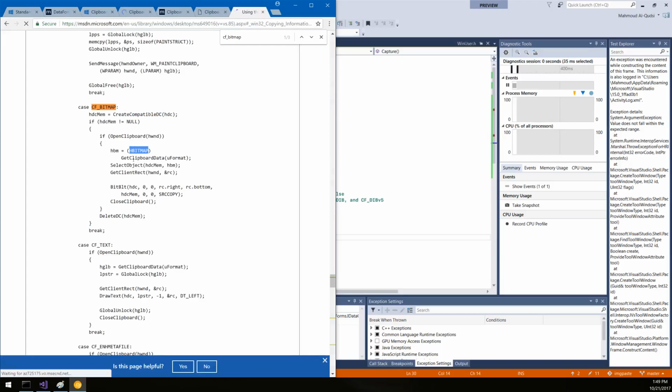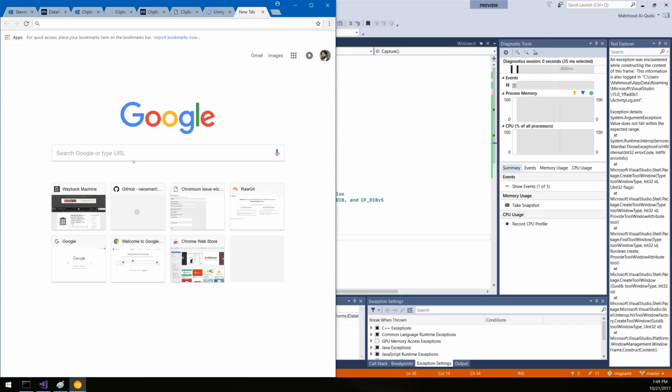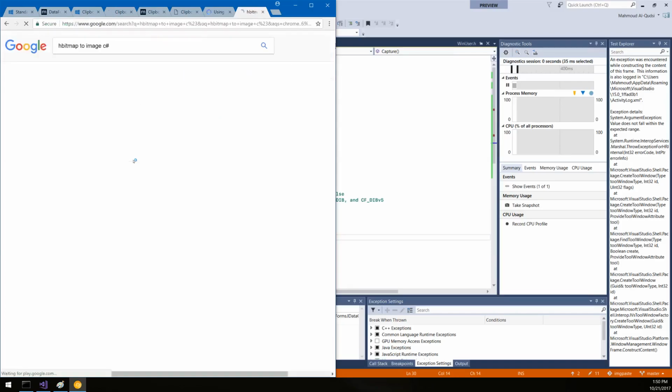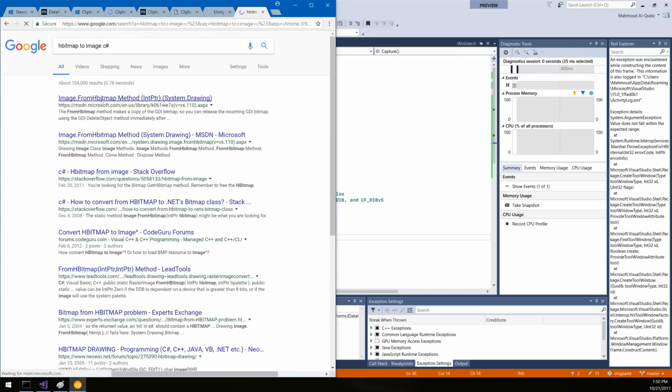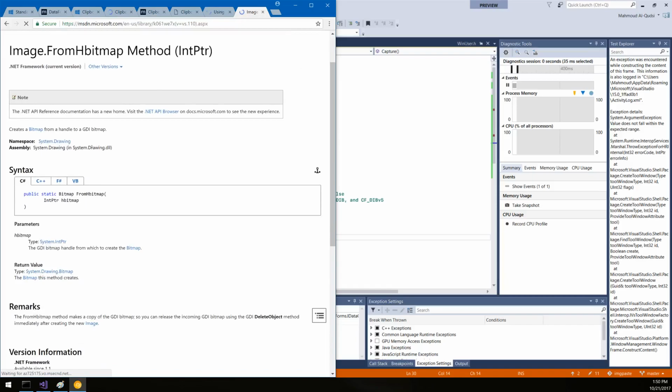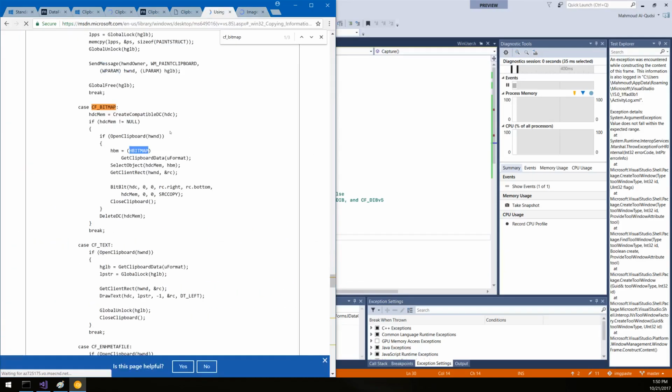I'm surprised at the lack of documentation here. You'd think it's a very popular API, but let's see if we can convert an HBitmap to a System.Drawing.Image object. So, HBitmap to image C#. Image.FromHbitmap. All right, so apparently we stand a chance.